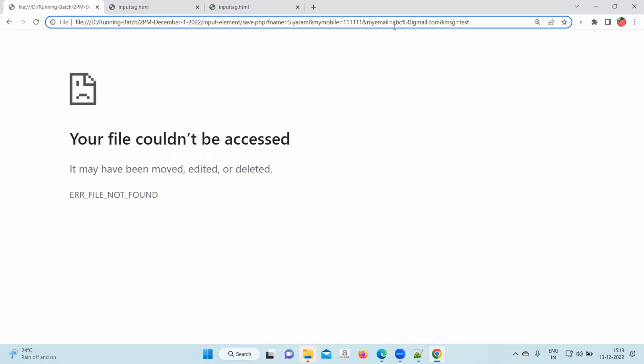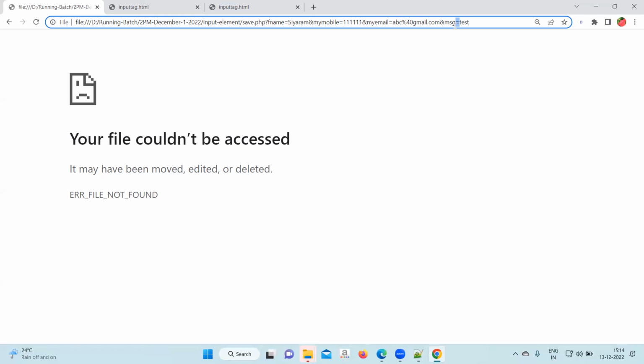But how are you sending? Can you see? Data is going through the URL. In that you have variables. The first variable starts with a question mark. Before the first variable, what do we have? Question mark. After the first variable, the second variable has the ampersand symbol, right? The third variable also has the ampersand. The fourth variable also has the ampersand, msg. Correct? So, what is a query string?